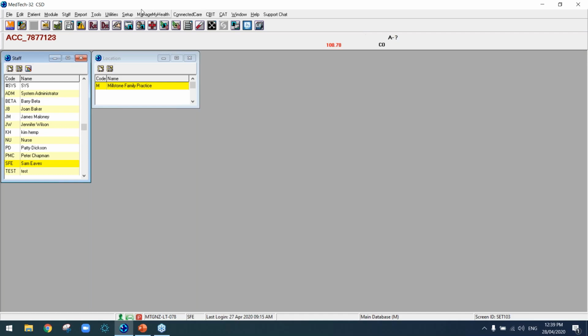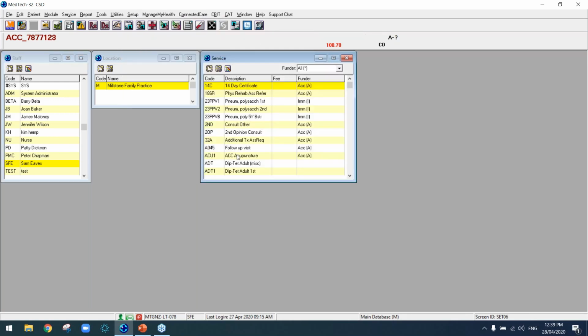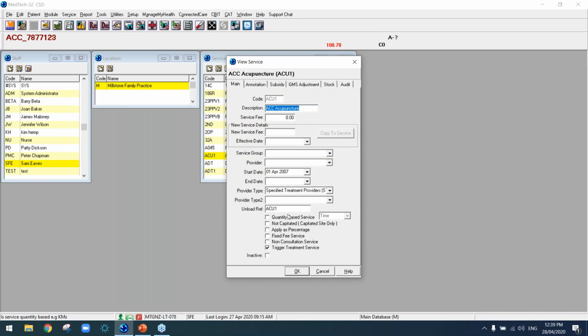So currently, if we go into the services, if I open any service here, services in the PMS can be set up as quantity-based, but the billing method wasn't defined. To enable this, there's a new drop-down section here, whereas if I tick quantity-based service, I can select whether it's distance, unit, or time there. As part of the upgrade, existing services that are configured as quantity-based services will have the default selection for the billing method set.